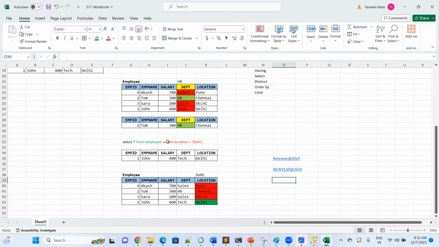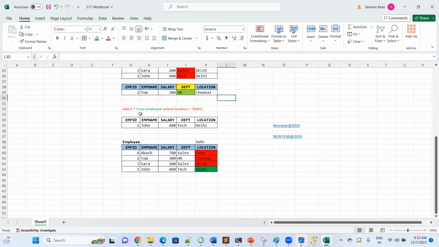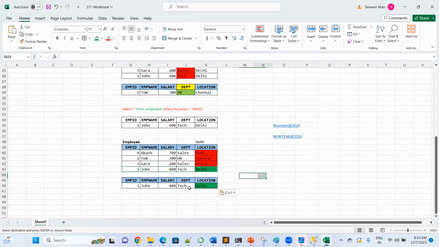Okay, so now where is done. Then which keyword? Select. You have written select star. What is the meaning of select? To display. You have written a star. What is the meaning of star? Please don't say all records. The star means all the columns. So you are telling the SQL engine, please display all the columns, but only for the selected record. So you have selected this record, and that's why you are getting this in the output.